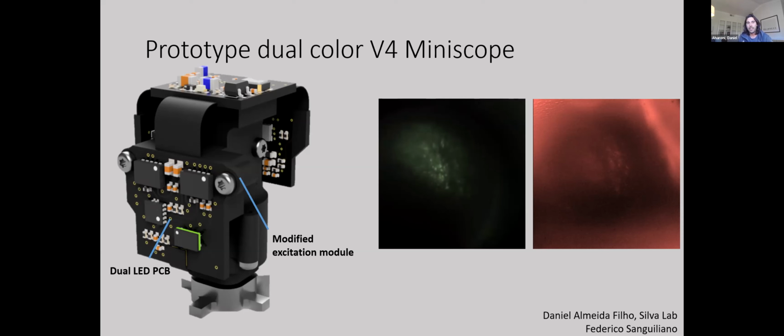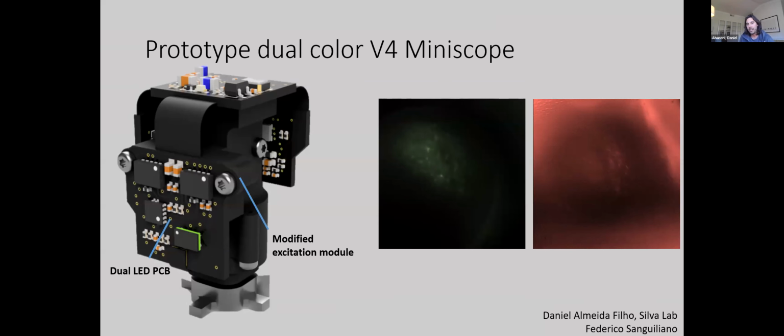I should mention that the way this system works is it does something called color sequential imaging. So there's only one image sensor, and on any one frame being exposed by the image sensor, we have the ability to control which excitation light source is turned on. So when we turn on our blue excitation light source, those frames are going to collect green fluorescence. And when we turn on our greenish excitation light source, those are going to record red fluorescence. And there can be, depending on the fluorophore, a tiny bit of crosstalk between the two, but it's not much of an issue. This also then gives you imaging and optogenetics for free, because you now have one wavelength to image and the other LED to do optogenetic stimulation.